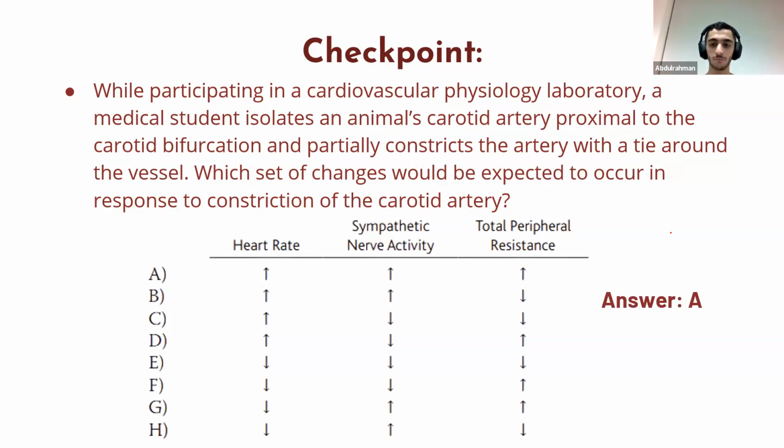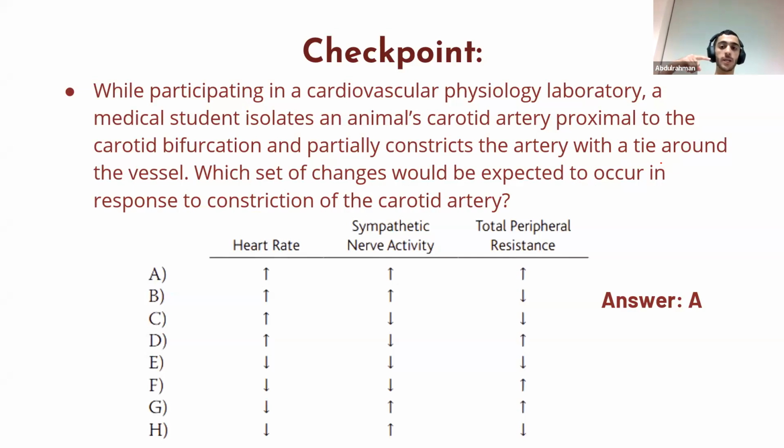Did you guys get it? Yes, Omar? Can you explain it again, please? Sorry. Okay. So we tied the vessel around here, and the baroreceptor is around here. Since it's tied around here, the blood can't pass through, and the baroreceptor doesn't see blood. So the body doesn't really understand if we have too much blood pressure or too little unless the baroreceptor speaks to it. So what does the baroreceptor see?